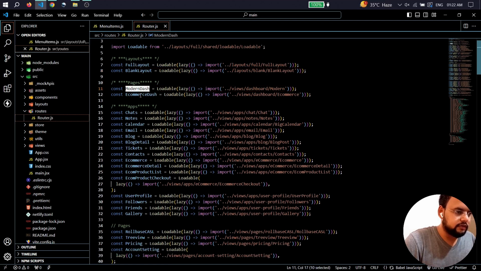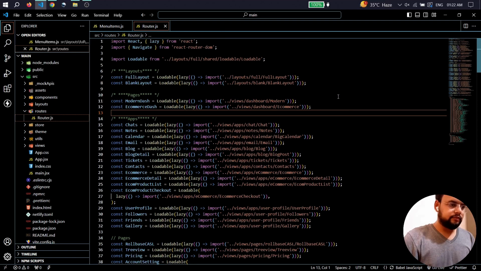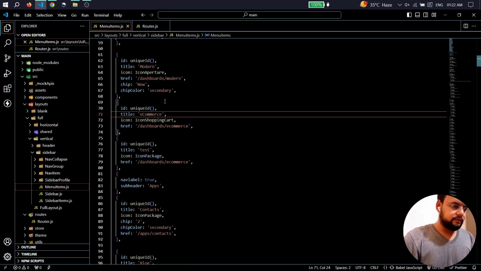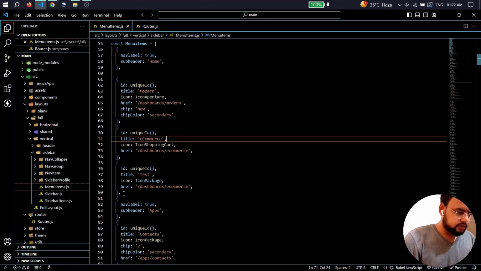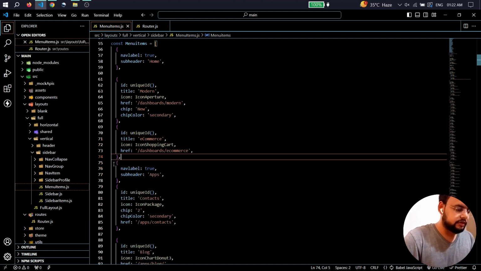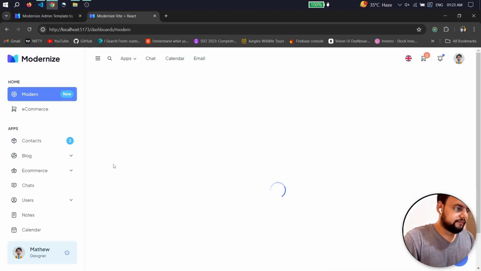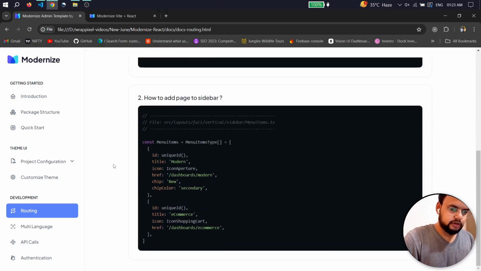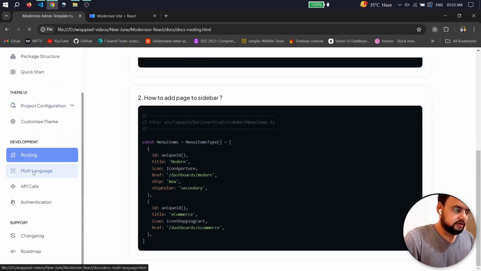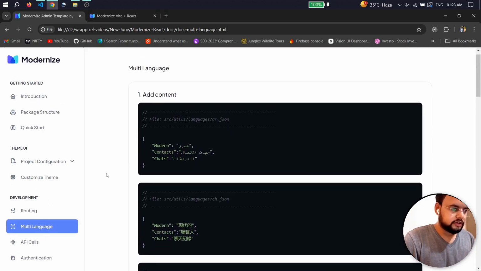Since we have this e-commerce dashboard, it's going to the dashboard e-commerce. So here you have to mention the route, and your routing will be done. So it's quite easy to use. Let's remove this part, save it, close this one. See, so this is how you can actually create new pages for your own project.